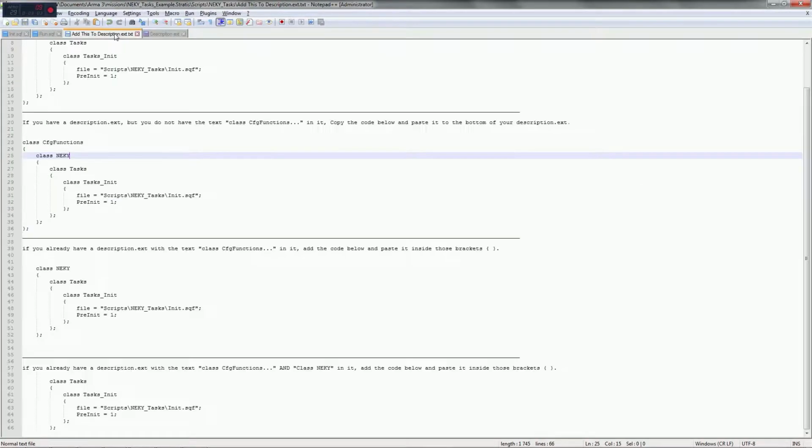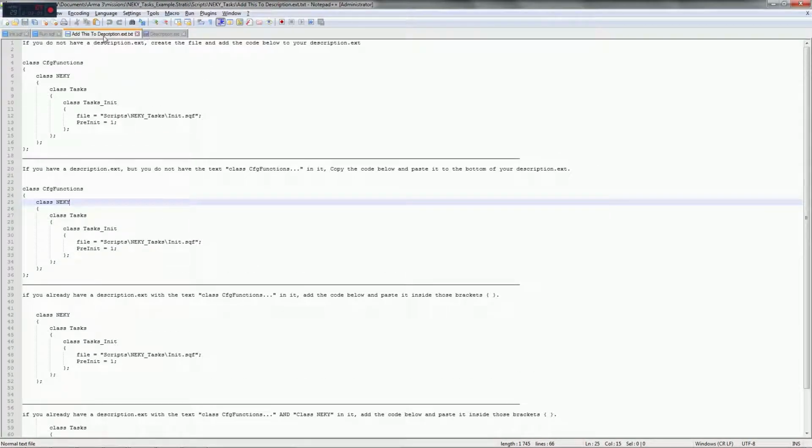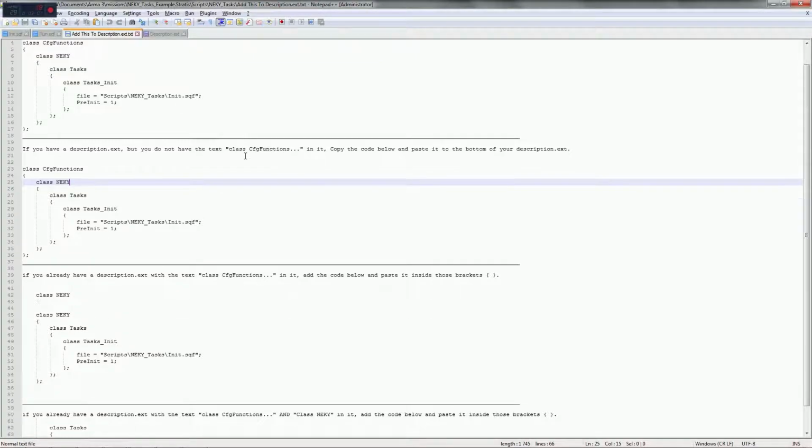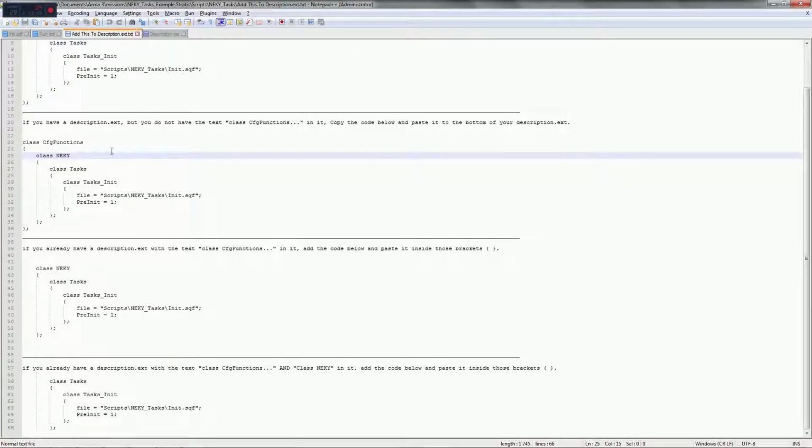So in my description file, or my little add-this-to-description.ext file, I have prepared for this. If you have a description.ext but you can't find the text class CfgFunctions, aka this, if you don't have this anyway, then you copy the whole thing.